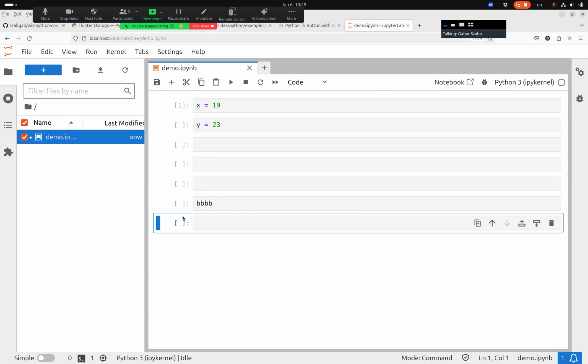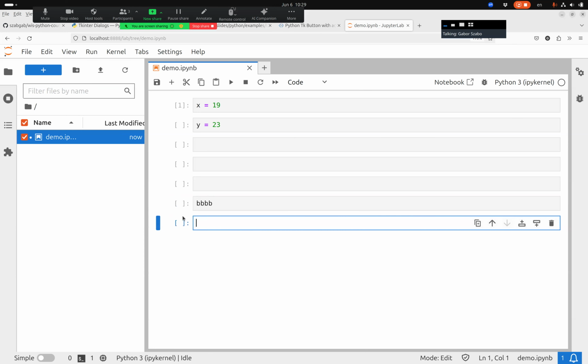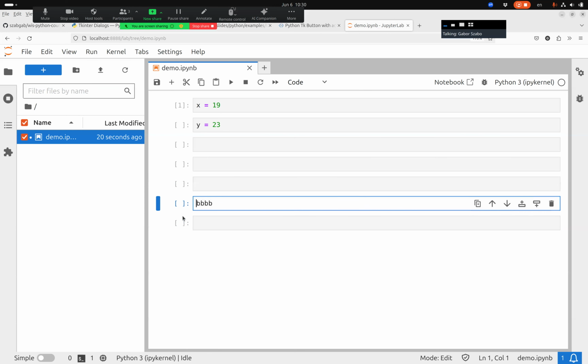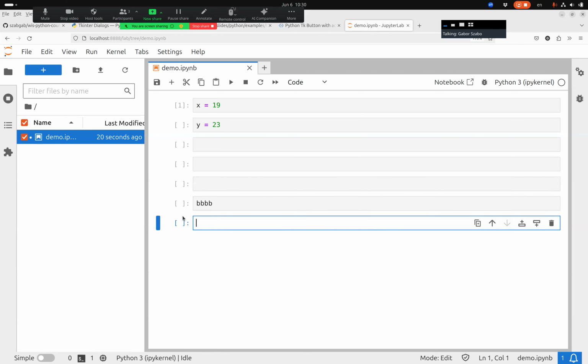But if I press enter, we get into the edit mode again. Now, let me try to click, the up arrow still works, it jumps there. But if I type in B now, then it will show B.